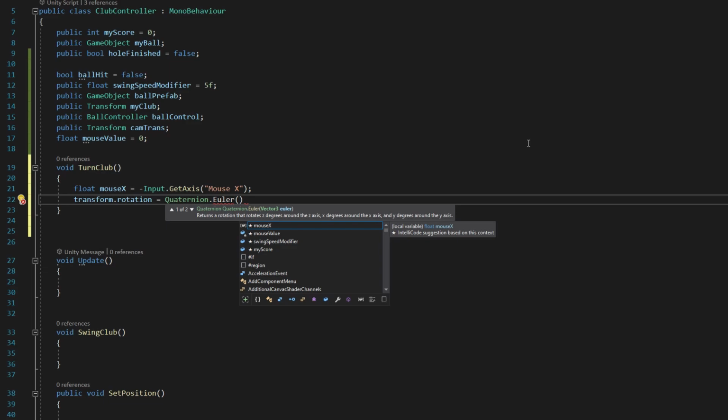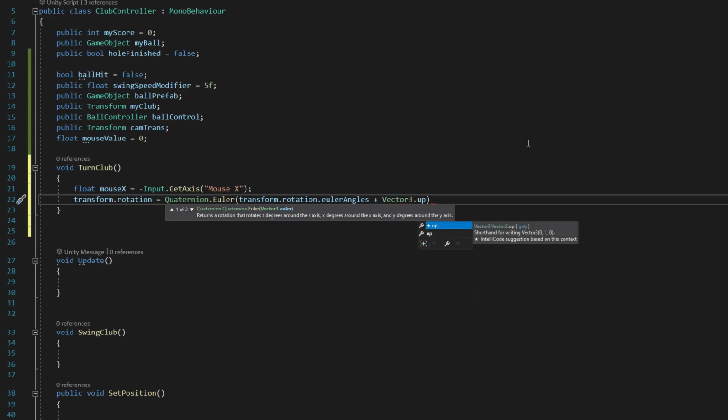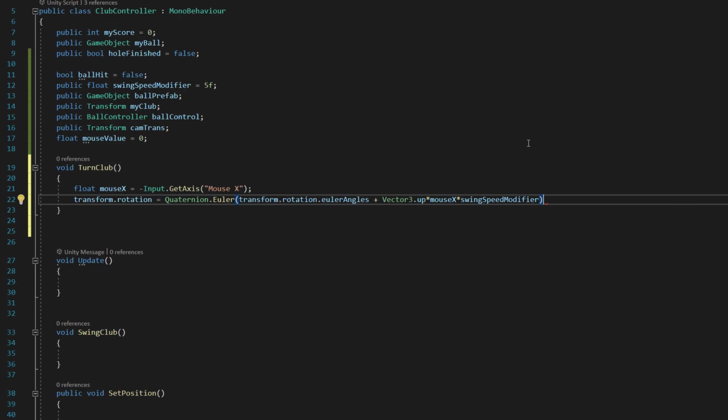And we're going to put in the parentheses here, transform.rotation.eulerAngles plus Vector3.up. And again, make sure you're matching my capitalization and everything here. We're going to say Vector3.up times, which we get the times symbol by holding the shift key and tapping 8, times mouseX times swingSpeedModifier. And then outside of our parentheses, we add our semicolon.